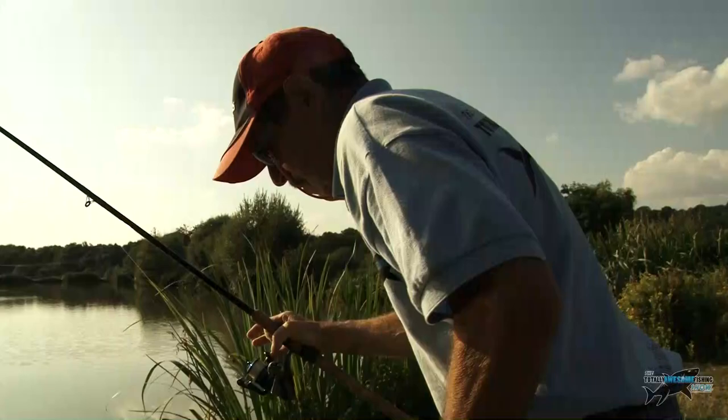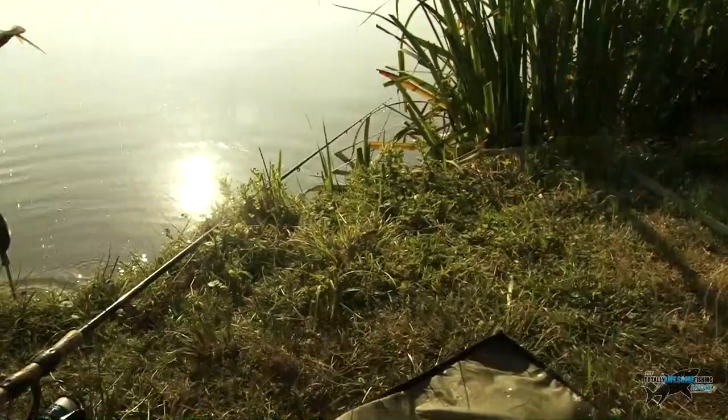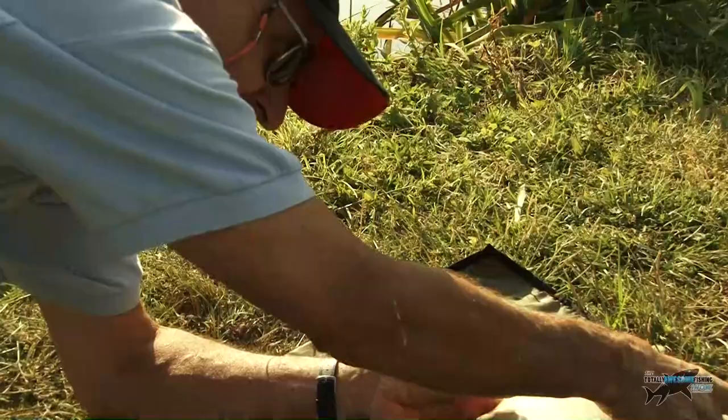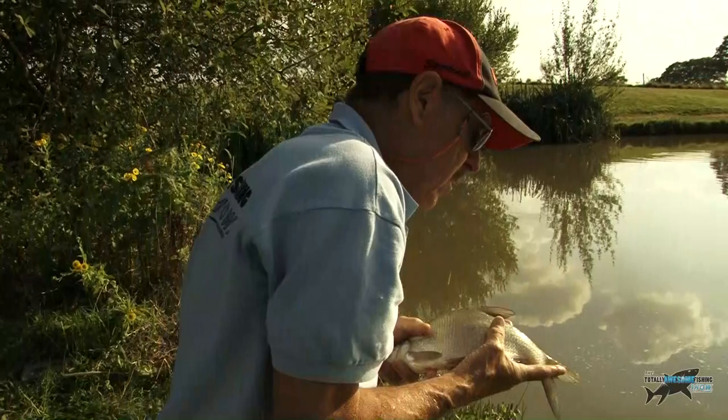Well, another little small bream here. A lot more docile than the old carp, and he's just nicked those little bites that Mike was getting. That is definitely what I think these are. So the bream must have moved in on the beans as well. Let's get him back. I feel we might have a few more fish, but at least you can see that this method does work. The method, beans on the bed close in, works, and there's part of the proof of it.